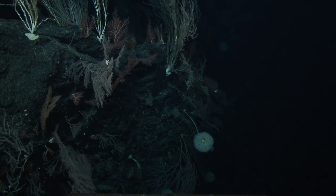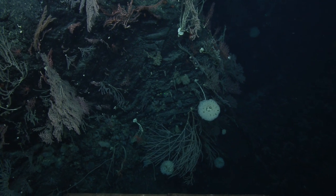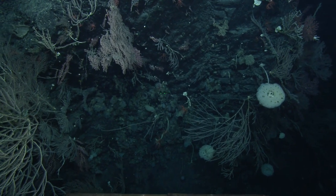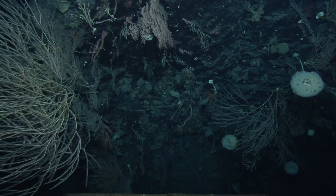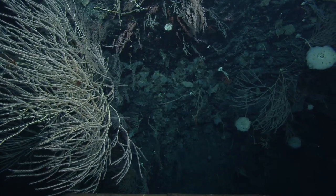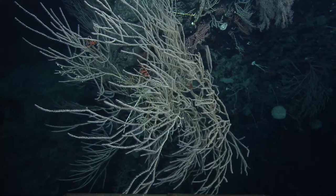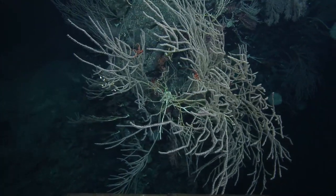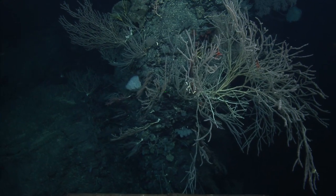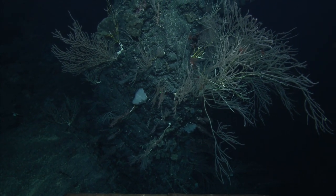I'm surprised every seamount has been fairly different. Yeah. This tells us that, earlier, the concept was that the deep sea is a very homogeneous environment, that there's rarely anything found in the deep sea, and even when it is, it's evenly distributed across oceans. And the more we explore such areas, we realize how wrong that was, because these seamounts are fairly close to one another, and even between them we are seeing such great differences in diversity and community compositions. So this is wonderful.